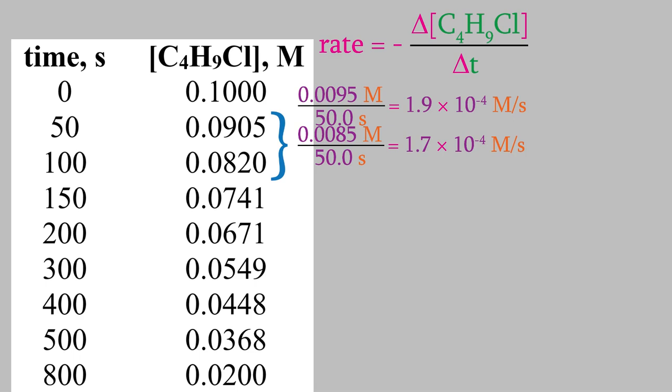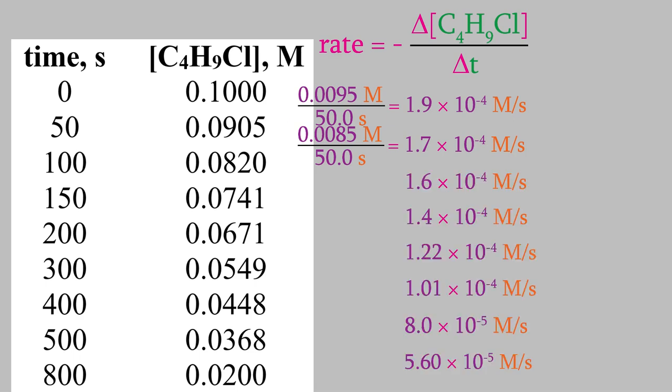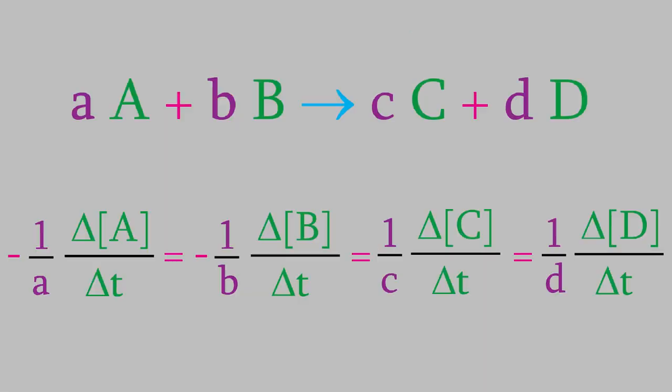Remember, we said that the rate should decrease as the reaction happens, and that's exactly what we're seeing here. If we go ahead and calculate the rate for each pair of points, here's what we'll get. This shows us a weakness in our definition of the rate. It depends on what the concentration of the reactants is at the time we start measuring the rate. It turns out that what we're actually measuring when we use this formula is called the average rate. The average rate is useful, and we'll do some problems with it in class and on the homework, but you can tell that it'll be challenging to get consistent results for the rate using this method.